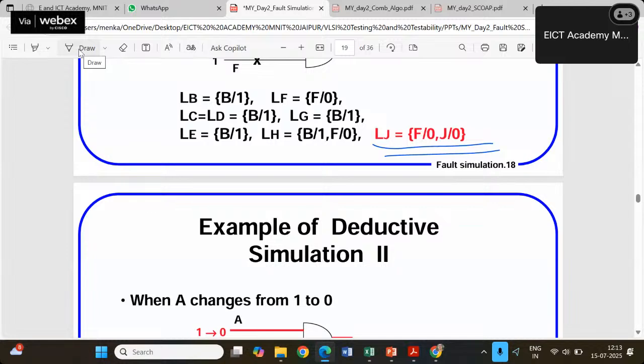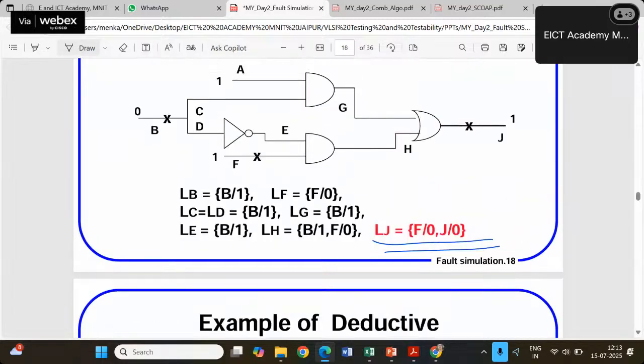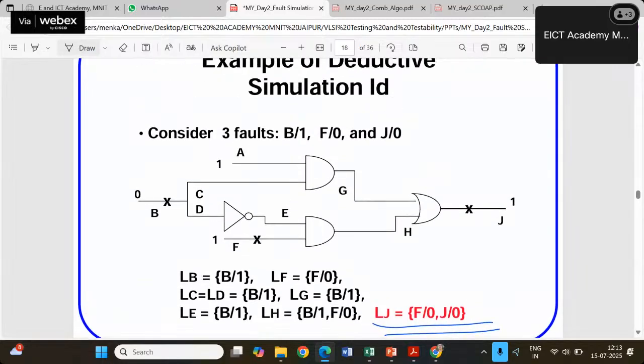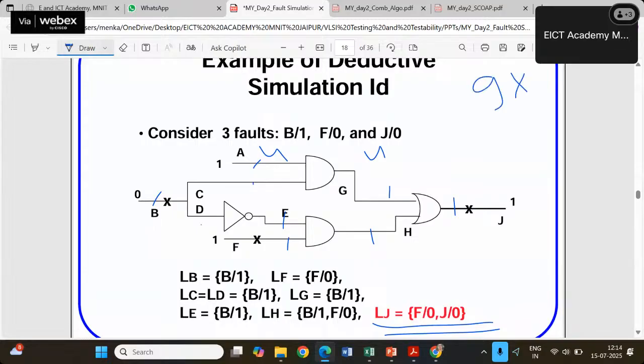First of all, let me explain how it is better than the parallel fault simulation. So in case of parallel fault simulation, at each and every branch, you were expecting 4 of the bits. Here also 4 bits you need, 4 bits. So 1, 2, 3, 4, 5, 6, 7, 8, 9. Total number of branches are 9. And for those 9 branches, 9 into 4, 36 number of memory cells were required for single pass, right?